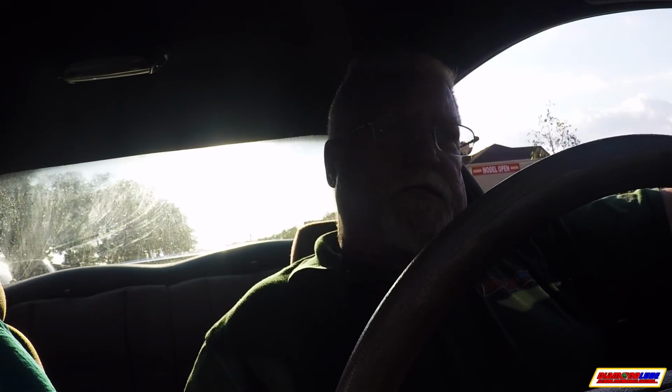But the product is real. It's been out there for 9 years now. We need more testing, and this testing is strictly for the post office. Nobody else needs to have this testing because it's going to be done with the post office vehicle. And we're going to treat the engine, trans, differential, the brakes, everything we possibly can. And we're going to see a 35 to 45% gain in fuel economy because DiamondLube takes away friction.